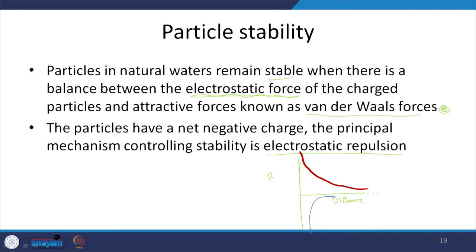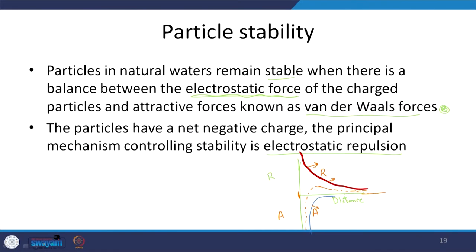So the net will be a repulsion force when it's not near. Let me use this color. This is repulsion, this is attraction; this is due to electrostatic force, this is due to van der Waals. What will the net look like? The net will be like that. It's in general repulsion, here attraction, there repulsion, and then a steep come down. So in the area above this green line, it's repulsion. When it's relatively far away or just about to come to the surface of my particle here, it's repulsion. Only later, when they are very close, will the attraction take over. But because there is repulsion when they are far away or just nearby, they can't come together.